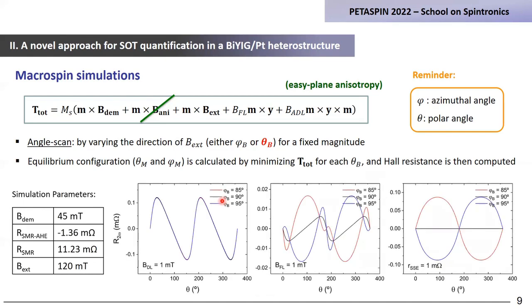Instead, what we can do is to go at phi equals 85 and 95 degrees. At these two angles, we can observe that the spin-Seebeck effect presents an opposite sign. This is because of the cosine phi dependence. And also that the field-like contribution is completely different at 85 and 95 degrees. However, the damping-like contribution remains practically constant. Therefore, we can exploit these differences to appropriately separate between all these three individual contributions.